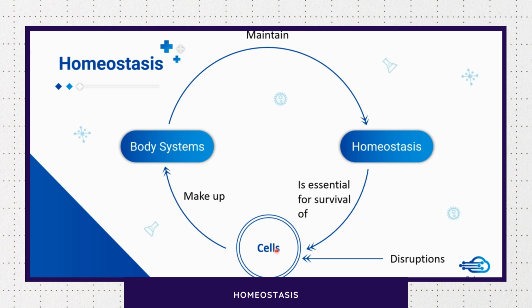Now, how the body systems maintain homeostasis is via biological control. There is an integrated system acting by hormones and neurons, which coordinate the function of the various body systems to maintain homeostasis. By the way, this term homeostasis was coined by Walter B. Cannon.